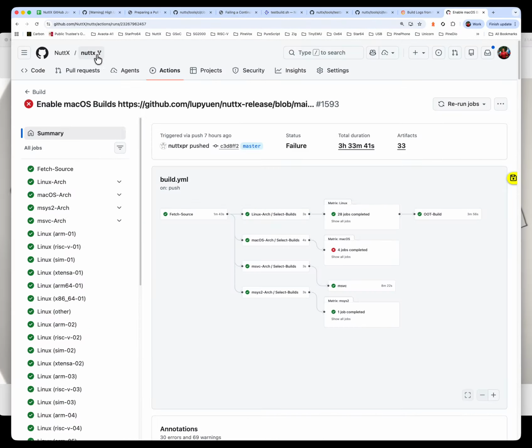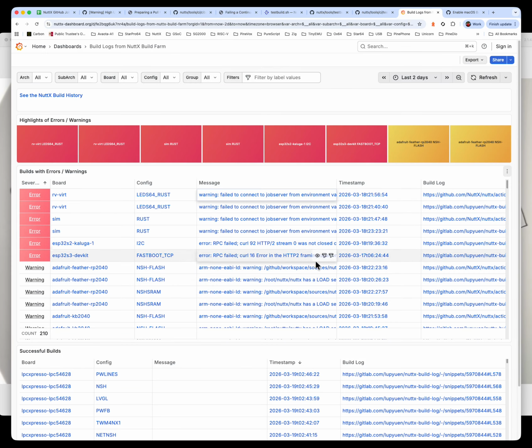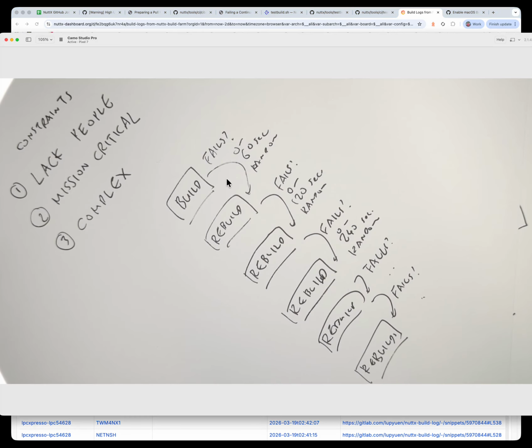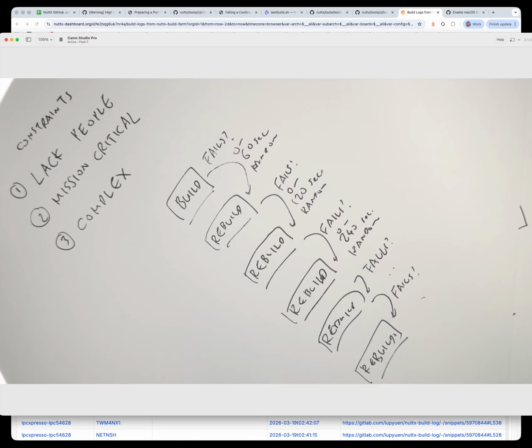Therefore, the NuttX mirror repo is a good place for us to do this testing, and it'll take a while. It will take a long time to do lots of builds. Remember, we build once every 3.5 hours, so we may not expect to see download errors that quickly, but we will monitor using these logs. Good news is that this thing is automatically monitoring our builds at the NuttX mirror repo. If we experience any kind of downloading error in the NuttX mirror repo, then we are pretty sure that our retry logic isn't working. So we are trying to look for no errors in our NuttX mirror repo to prove that our retry logic is working.